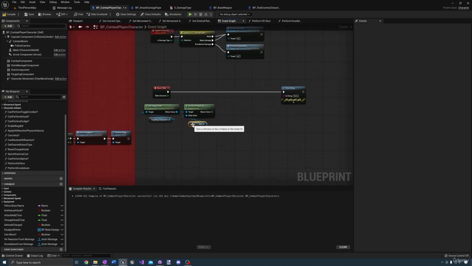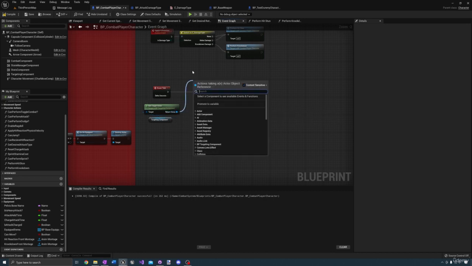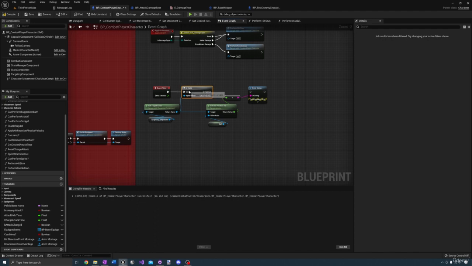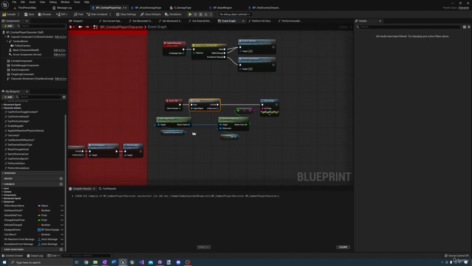So dot product is a function built into the engine, and we can use this for our purposes. So for event tick, let's just go ahead and print this and see what values we get. But before we do this, we need to add an isValid.